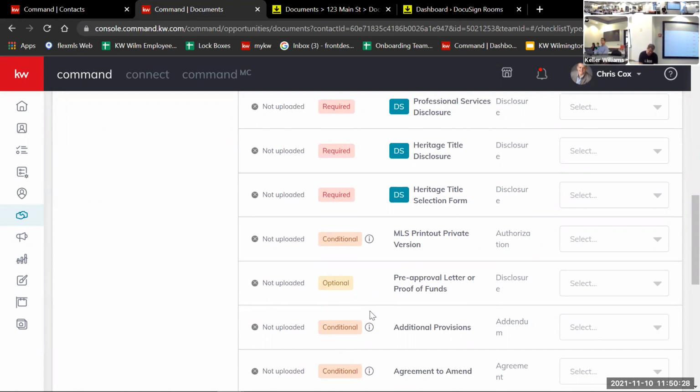An REO or a foreclosure is also one of those properties that does not require those documents. That's just because they can't sign. Well, they don't know. They never lived in it, they inherited it, or if it's a family transaction, so if a mom is selling to a son or a daughter or whatever, they're not required to provide those disclosures there. But if it's older than 1978, they do require an LDP, yeah.